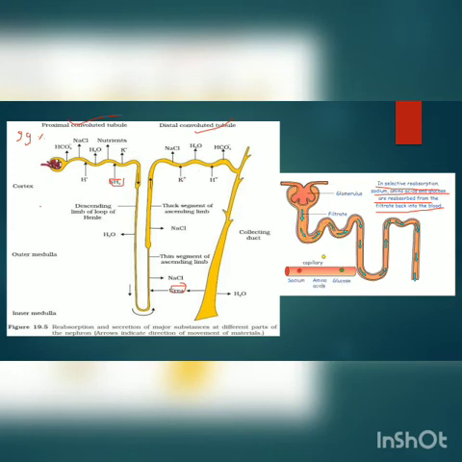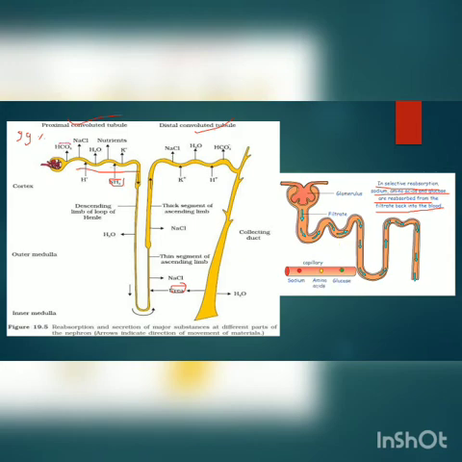तो PCT में क्या होगा, जो PCT है, this is the proximal convoluted tubule. It is lined by simple cuboidal brush border epithelium, which increases the surface area for the reabsorption, and nearly all the essential nutrients, that is 70 to 80% of electrolytes and water, are absorbed in this segment. PCT also helps to maintain the pH and ionic balance of the body fluids by the selective secretion of the hydrogen ions and ammonia into the filtrate and by absorption of the bicarbonate from it.